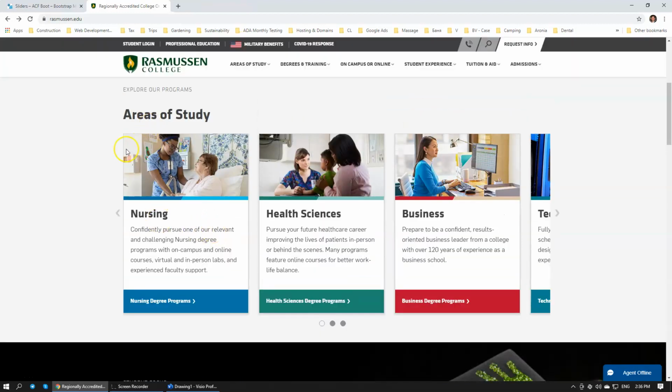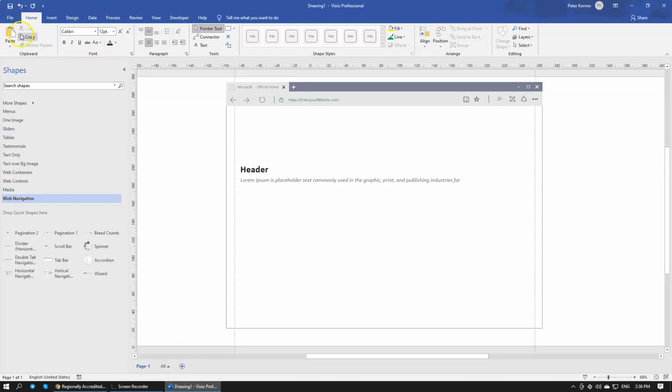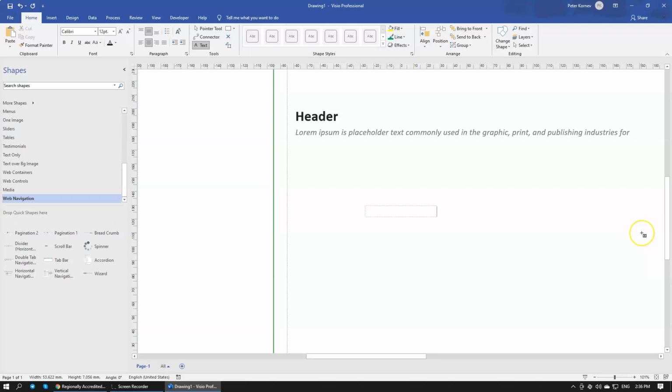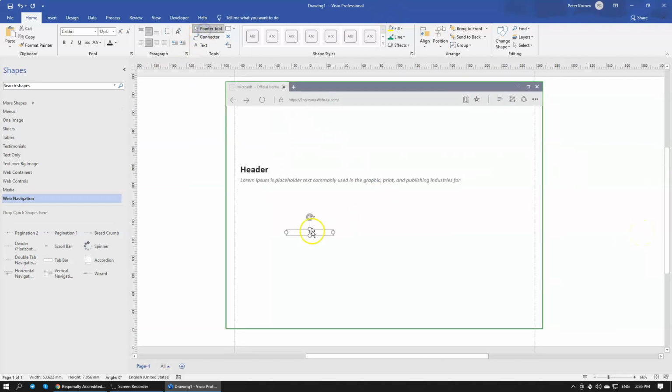Alright, so the first one will be an arrow. Let's make an arrow. Going to use a text box. There are so many ways how you can create an arrow that it's actually unbelievable how many ways you can do it. But I'm just going to do the most basic option.